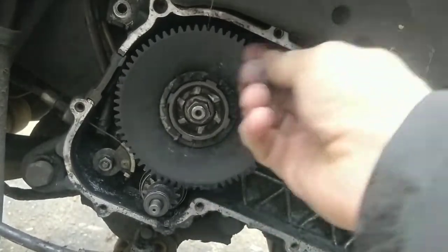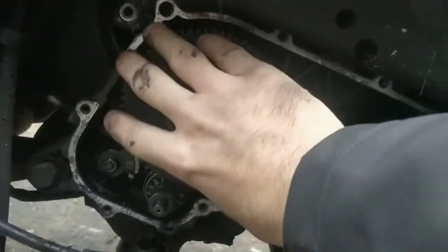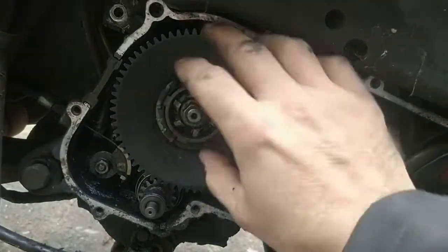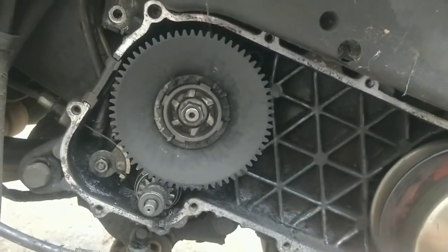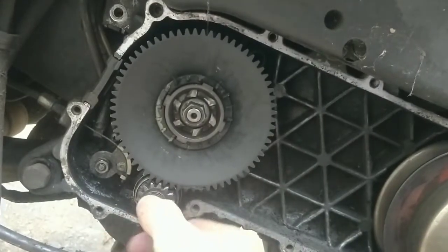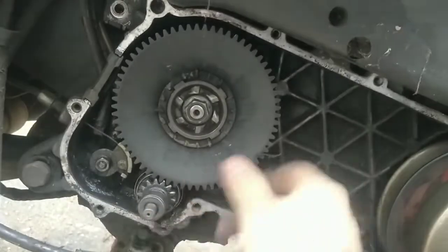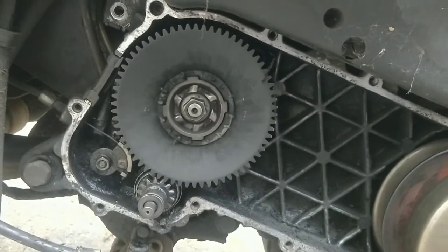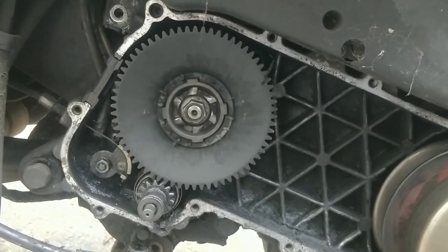I have got the bolt-on tool for these Piaggios somewhere, and you bolt it across here and here, and it locks the teeth. But in the past, you just wedge something in and undo that nut. And that kind of sorts it out. You can pull out this pinion gear to help a little bit as well, just to get it locked. Something like that, you just jam it, basically. But you don't want to break it. It is easy to break. You are better off using a claw hammer, but I can't find mine at the moment.